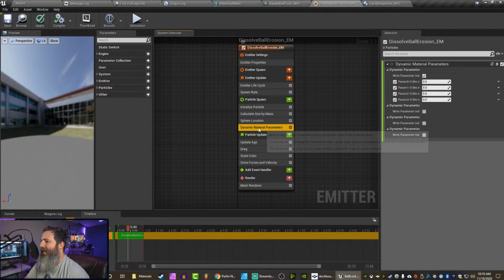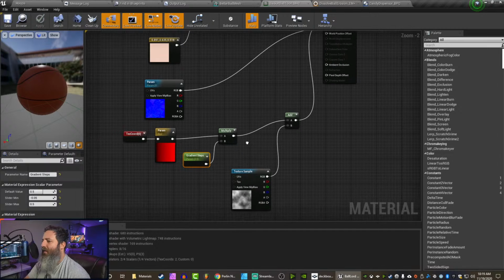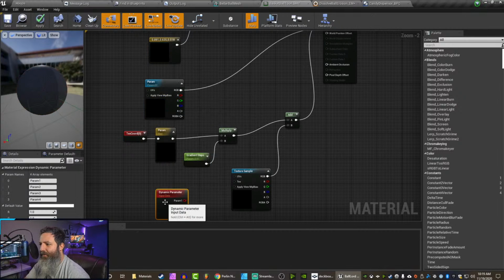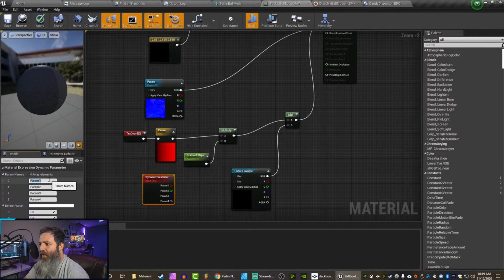So what we need to do to get this to work is go back to our thing here, and now we have this gradient steps. What we need this to be is a dynamic parameter. And we can name this gradient steps, just like we did over here.